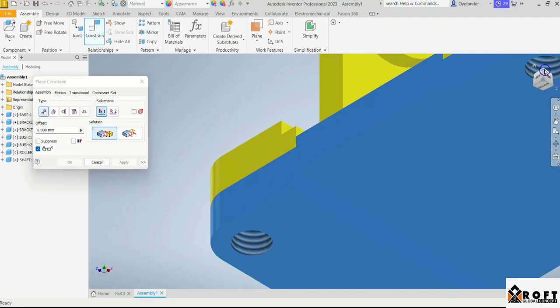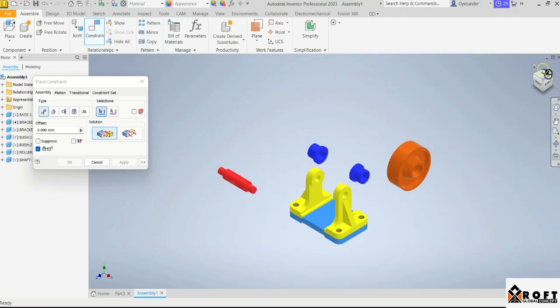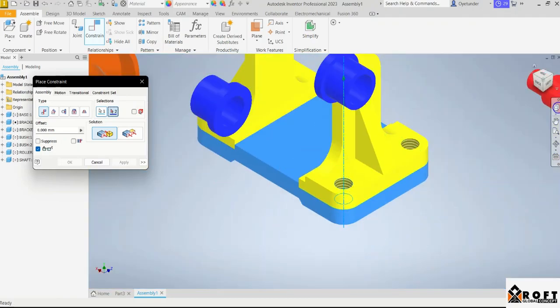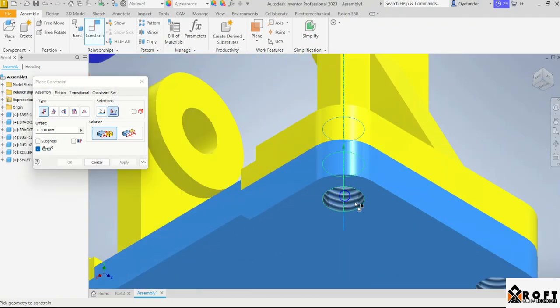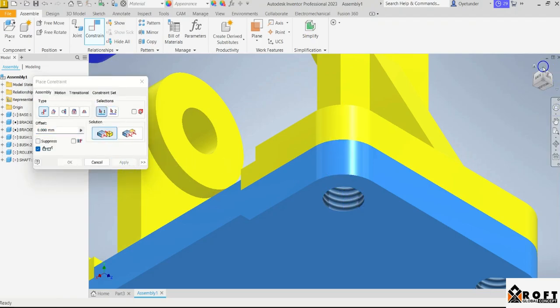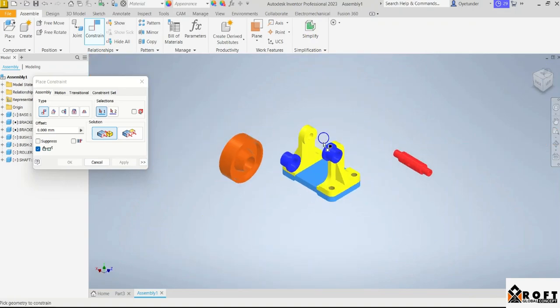So we're going to do the same thing for the other end, which is this place. So select this round place. So come here and select this place too. So we have constrained the brackets.